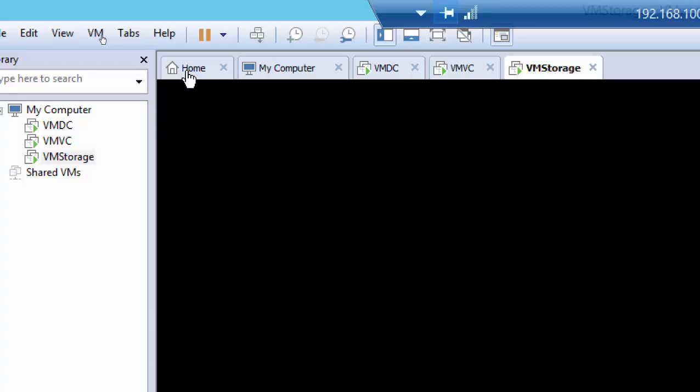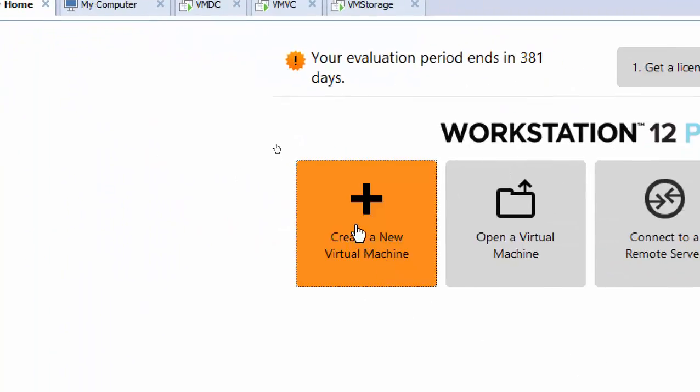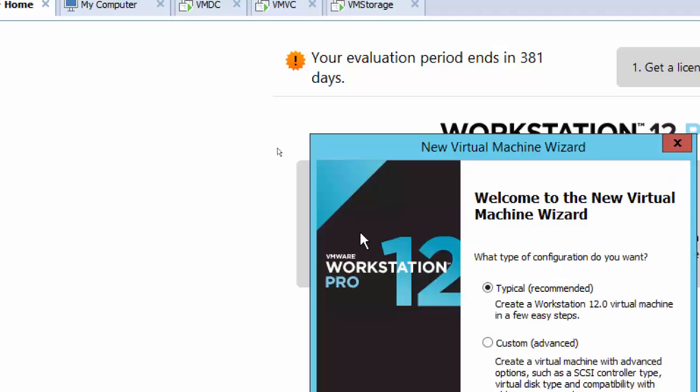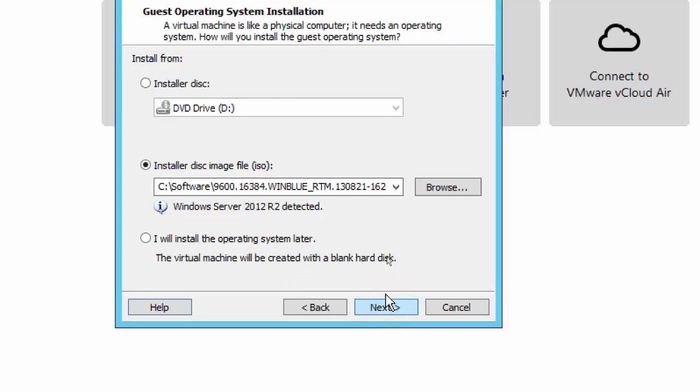So home again, create new virtual machine, because we need to be very careful about the naming convention. According to the map, because there are further labs coming, names have to be exactly the same. So typical, everyone. Next, but this time we are not installing Windows 2012 on the 4th and 5th machine.